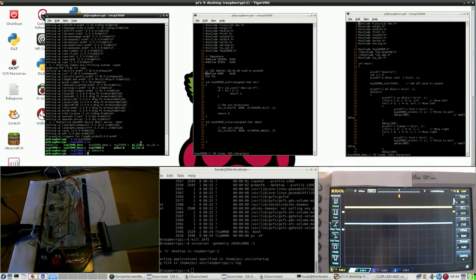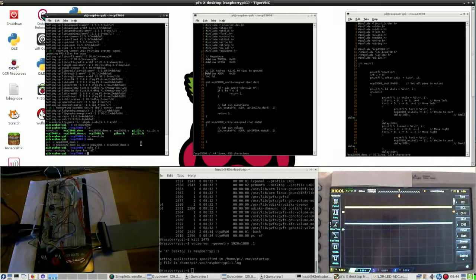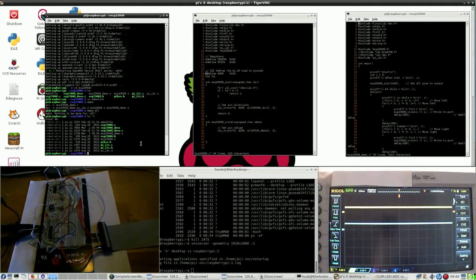So let's quit this one and say, alright, make. And I could also say make all. Not to be done for all, but it has made a few things. So let's take a look at what I can or should be able to execute. Well, here is, oh really, this is something I did not expect, an executable C file.